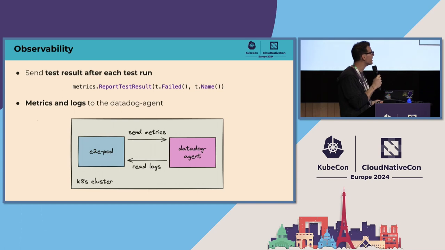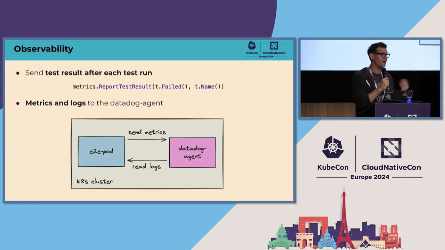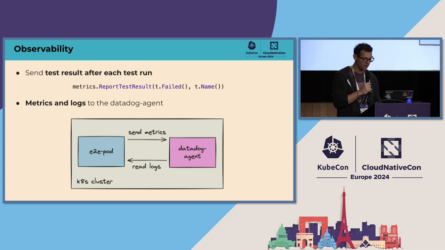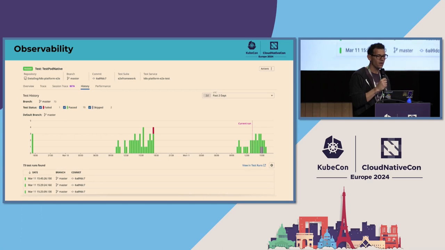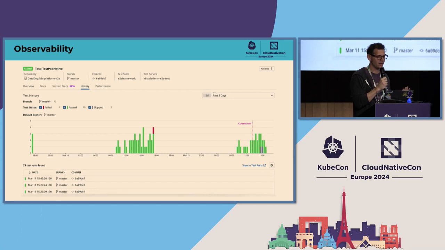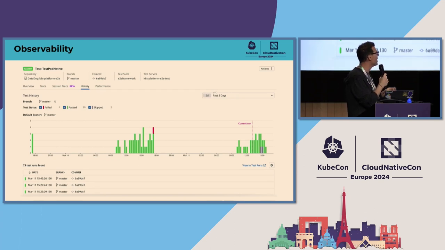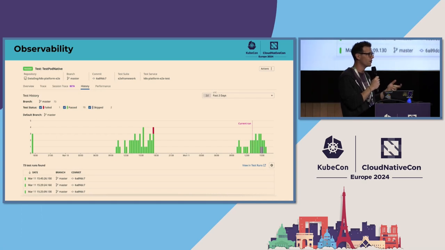I work at Datadog, so it would be awkward if I didn't have any slide about observability. Every time we run a test, we also send metrics about the test results. We can build dashboards and alerting when some tests are failing. We also have our Datadog agent scraping the pod for logs, so when a test is failing we can easily see why. We recently integrated with our CI Visibility product — if you run your Go tests, you can export results as a JUnit file, and when you upload it you can see nice graphs and statistics. In this example you see a test that runs many times, fails once, and you can drill down to see whether it's failing in a specific cluster.